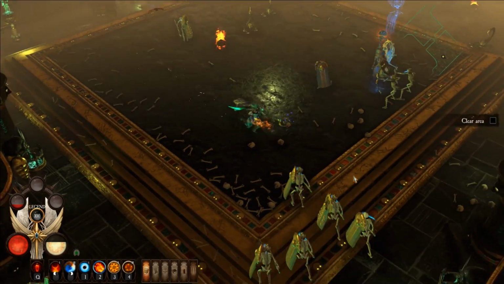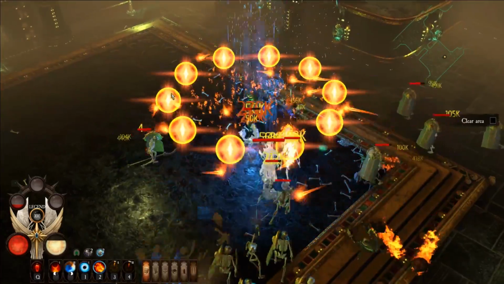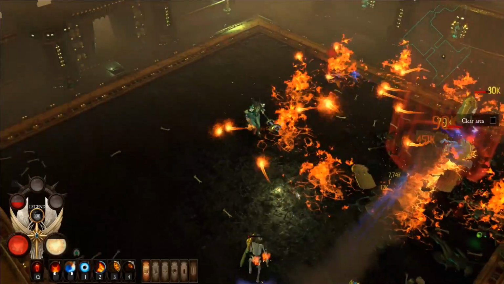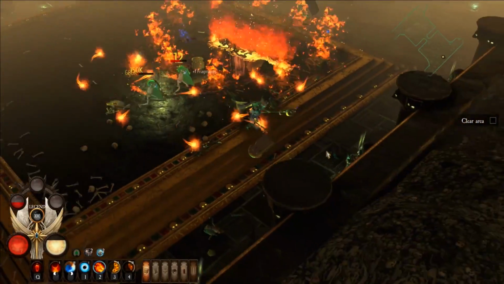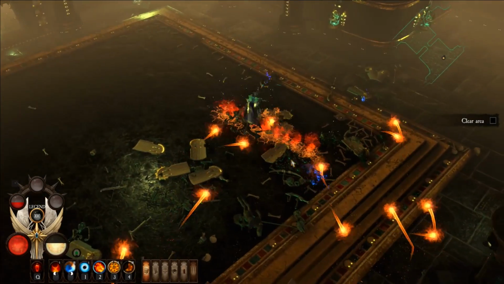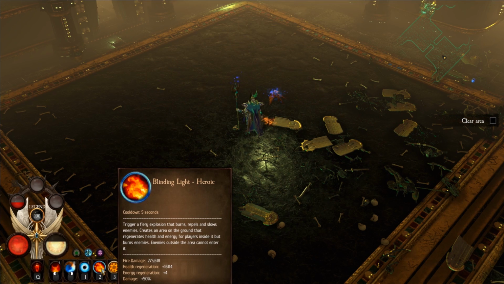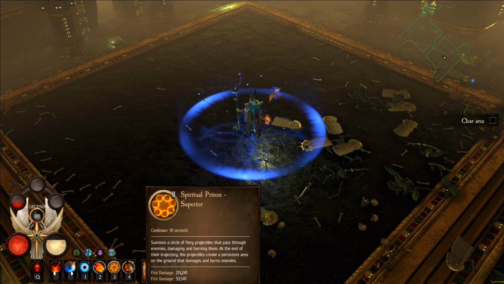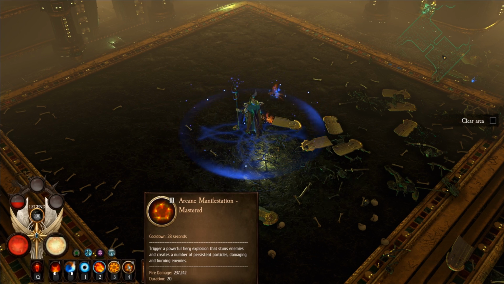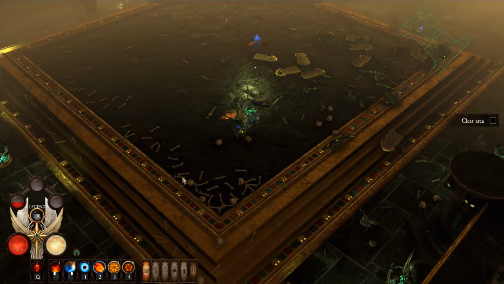I reckon if I pull a good number of them, I can then do this, and this, and that, and that. Okay, there we go. That's more like it. Then get a bit of distance, and then burn them. Okay, all right. Okay, I'm getting the hang of it. So actually, what I want to do is, I want to teleport, then I want to spiritual prison. Okay, manifesto. Yeah, okay, I see. Alright. I'm getting it.